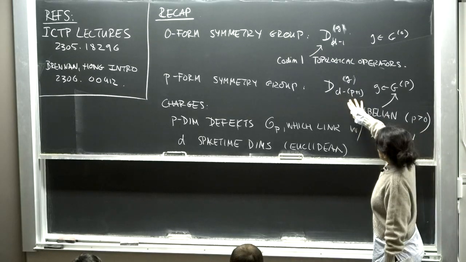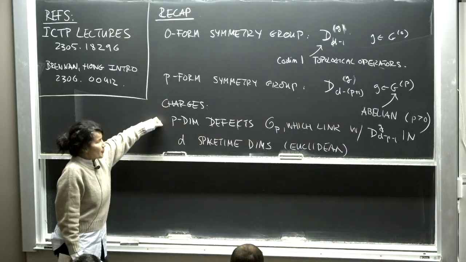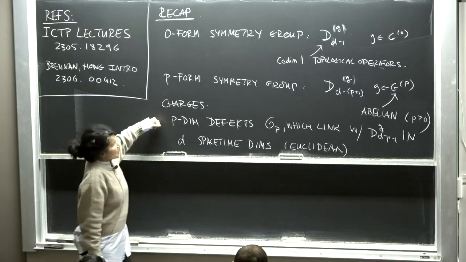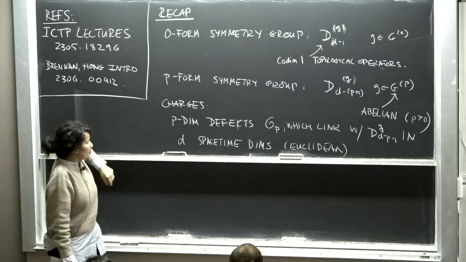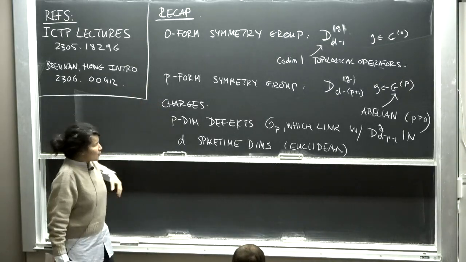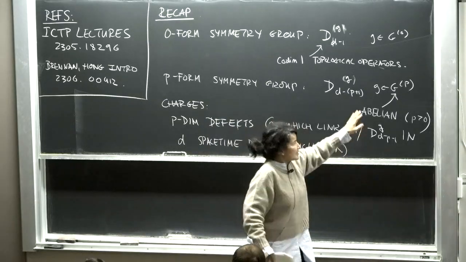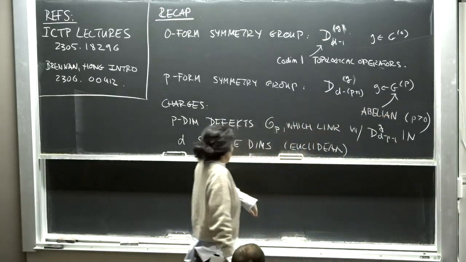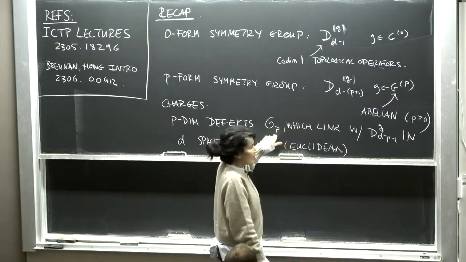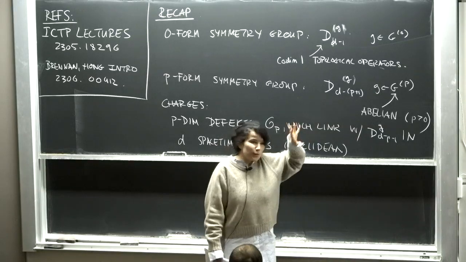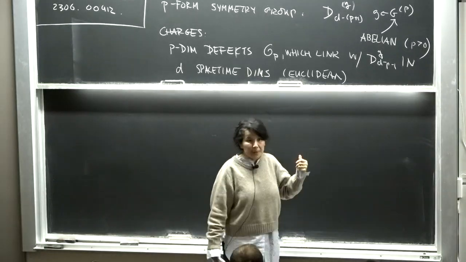Okay, so these codimension p plus 1 operators generate the p-form symmetry, and the charges are p-dimensional defects. So just like for zero-form symmetries, they were acting on local operators, so zero-dimensional operators. P-form symmetries act on p-dimensional operators, and they will transform in some representation of this group G^(p). And the way to see that this is the correct dimensionality is, again, by linking argument, which is something I told you you could look into as an exercise when you have a current formulation.